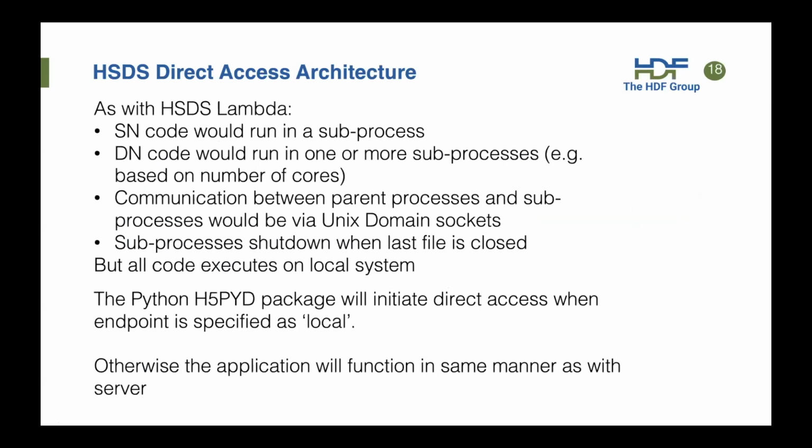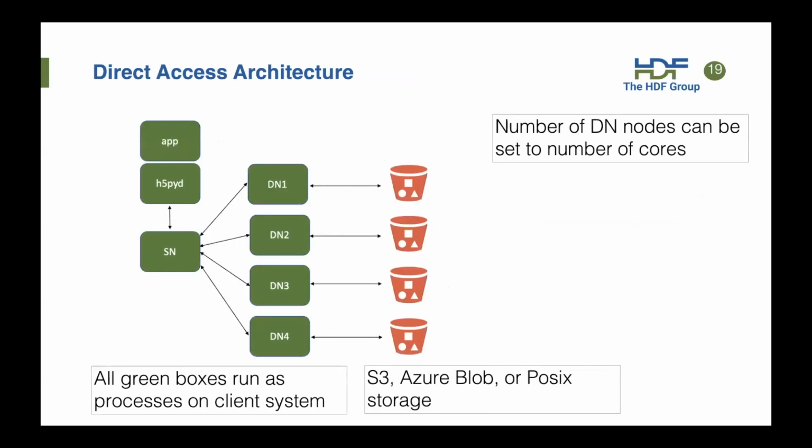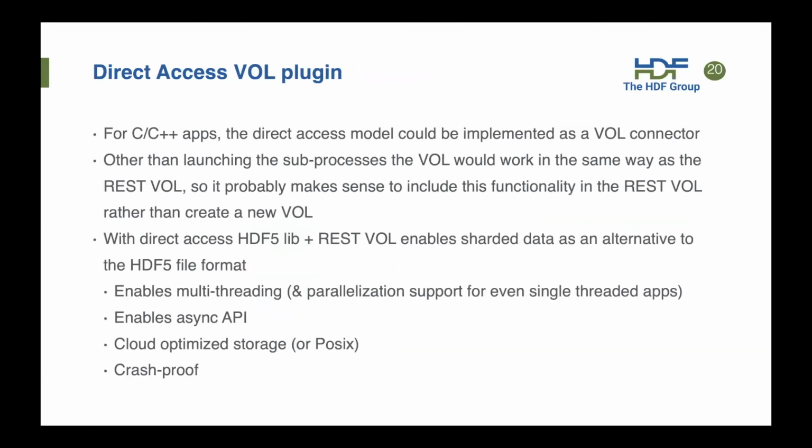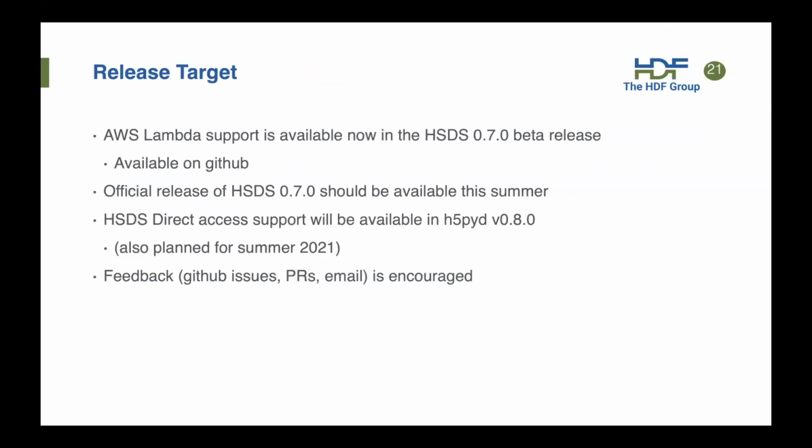And then on slide 19, I have a diagram of the architecture. I talk about the Vol plugin. This would enable HDF5 using a sharded file format and these enhanced capabilities that we have with HSDS. Lambda is available now as a preview, and everything should be released this summer. And that's it.